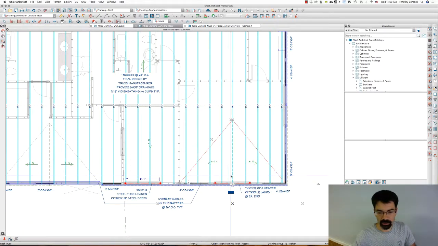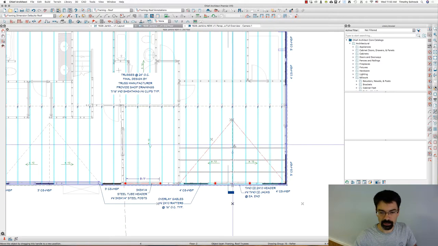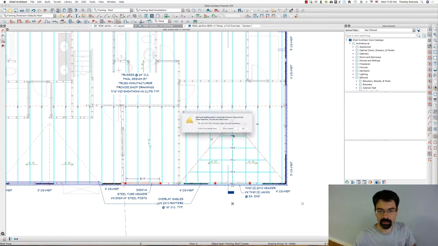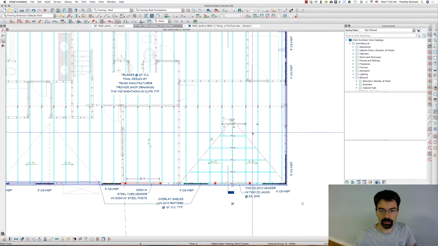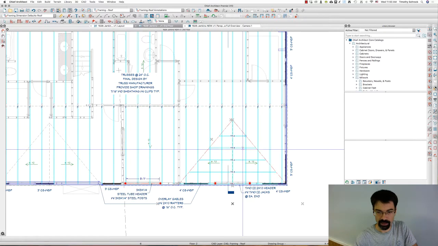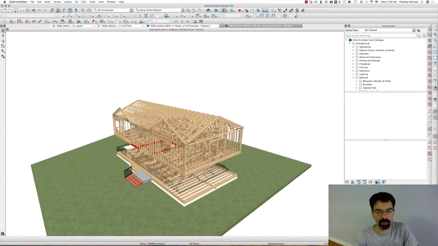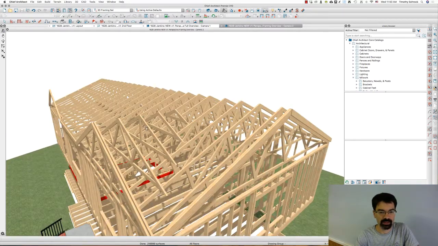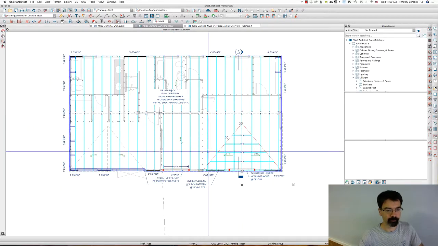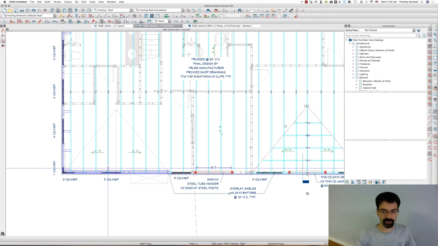Now I'm going to just drag this up. Excellent. We're going to delete that one. Do our framing. There we go. Now the trusses are sitting, the bottom chord is sitting on top of the main trusses, and that's exactly what we want there. All right, so let's do this again on this one over here.